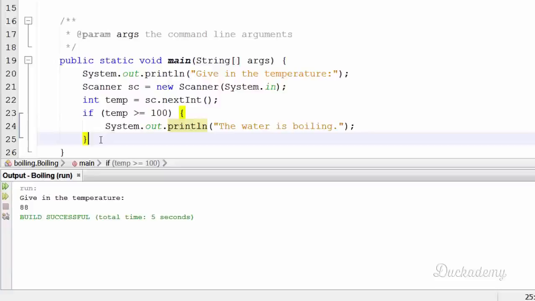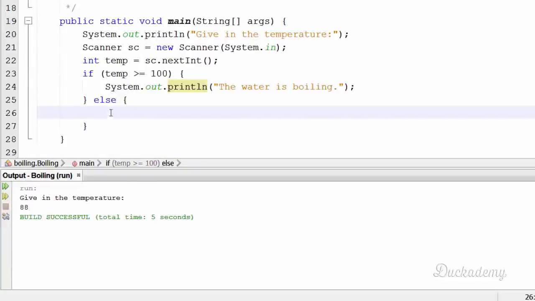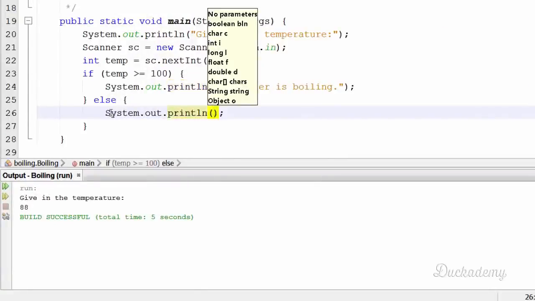So in this case, we can use the else keyword and curly brackets. And inside the curly brackets of the else, you can write a statement to print out something else. The water is not boiling.